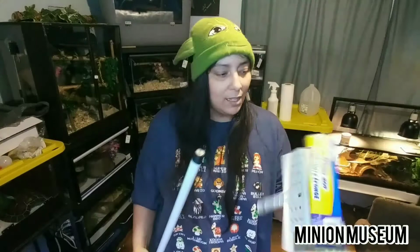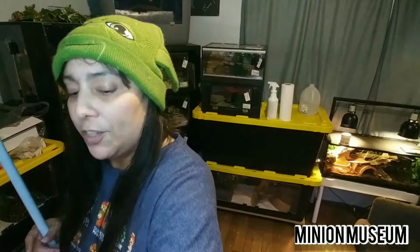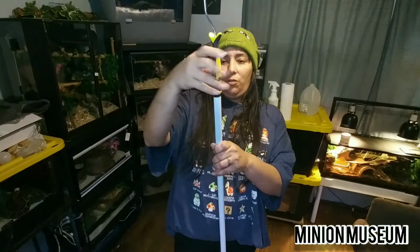We don't even need this. I mean, if you want to be thrifty like me, you can take this apart or use it for something else. I'm also going to take my paint roller and dismantle the whole thing. Now that we have it dismantled, as you can see, this right here is already the snake hook. So we're just going to go ahead and screw that in there nice and tight.